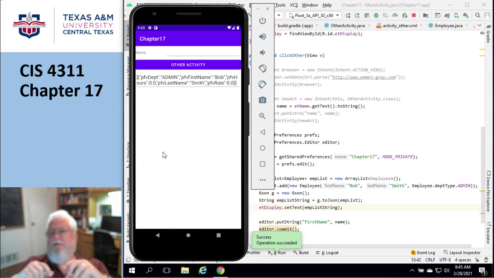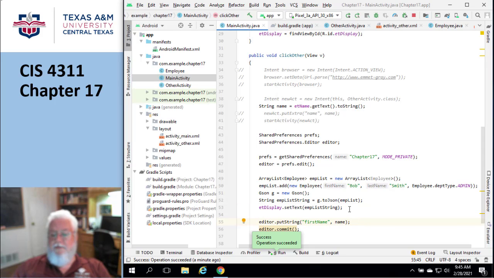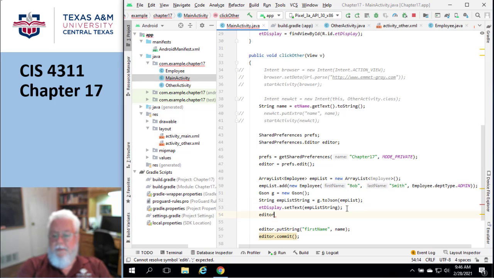It just textualizes, how's that for a good term? It takes a complex object like an array list and puts it into text, which is exactly what we want. And then afterwards, after I got it into text, well then it's pretty easy to put it into my guy. I just go in here to my editor, and just like I did before, I did editor dot put string, right? No big deal. So imp list string. So now I've created a text version of this thing. Oh, I do need to give it a tag. Let's just call it list. All right, something like that.